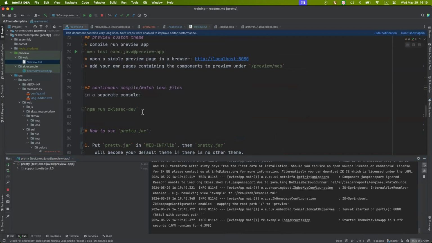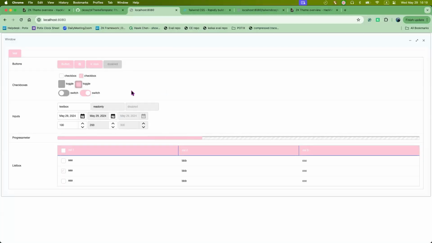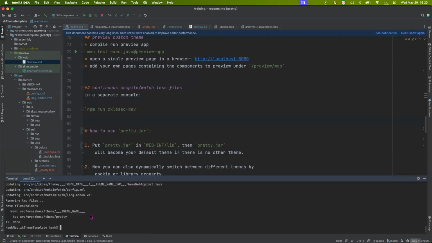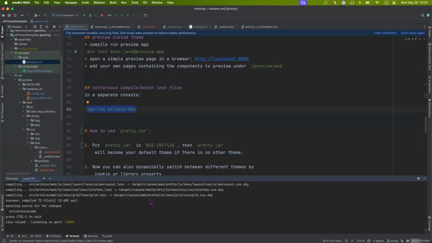But this is a little inconvenient, because every time you change something, you need to restart the server and reload. It takes a while. So we also created a live reload mechanism. Here you can run this command, and it will continuously watch what you change.